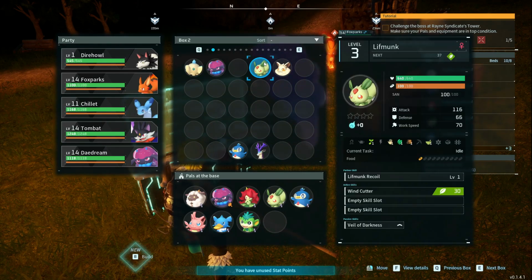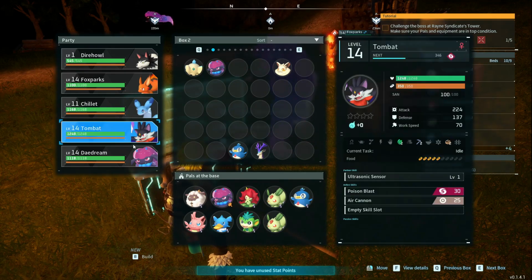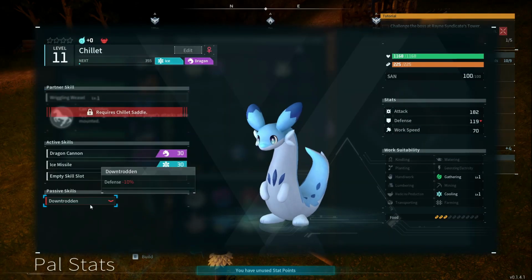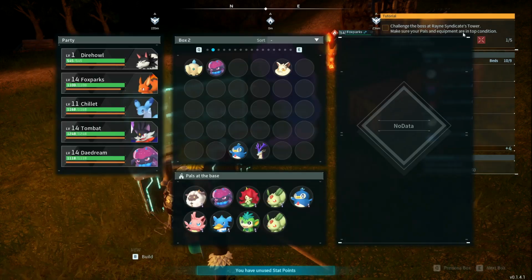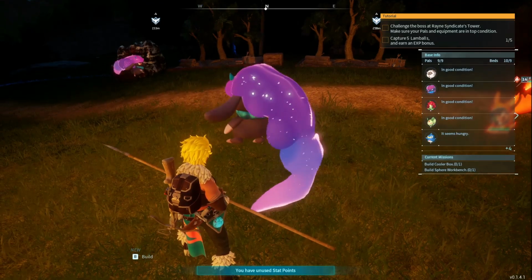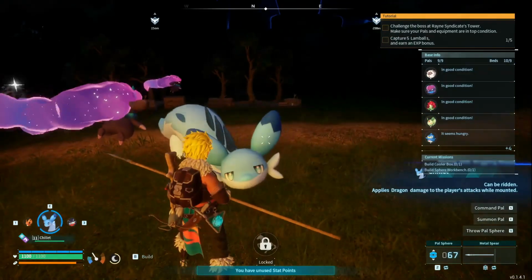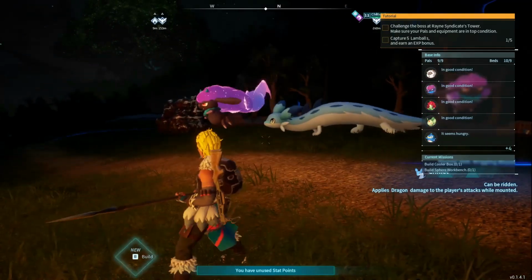Well, I think I'm gonna do another life monk. They do so much stuff. And yes, we want to ride the chillet. Downtrodden. Defense -10. Well, that's not good. But we can always pump him up, probably. Okay, let's see what this shield looks like. I wonder if he'll be bigger because he is the boss version. I don't know if that's any bigger or not. But he's cool looking.